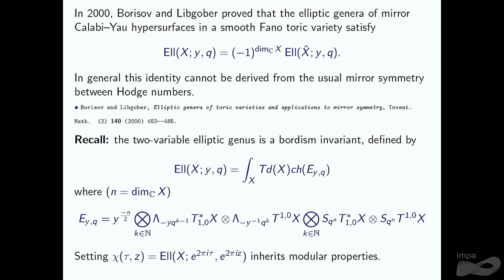is that the elliptic genus is exchanged under mirror symmetry under a suitable sign change. So what is the elliptic genus? The elliptic genus is the two-variable elliptic genus. This is a covariant invariant, which is defined by taking a suitable integral of the Todd class of the Calabi-Yau against the Chern character of a formal bundle. This is really a graded bundle. The bundle is infinite dimensional, but the graded pieces are finite dimensional. And this labeling here keeps track of the degree of each piece. Okay? So you do this crazy expansion, and then you obtain a two-variable formal power series, which, it was proved in this paper by Libgober and Borisov, if you take it as a function, converges in a suitable sense and inherits natural modular properties. So it's a very nice quantity.